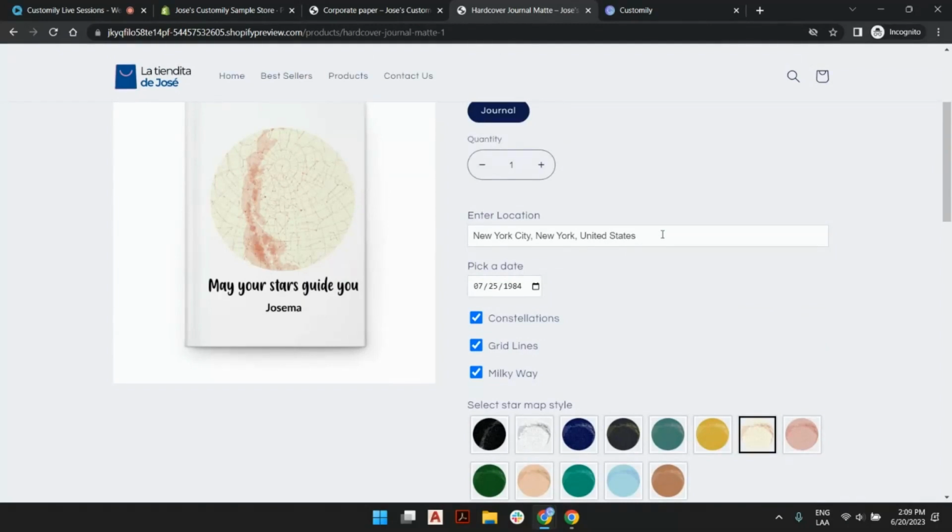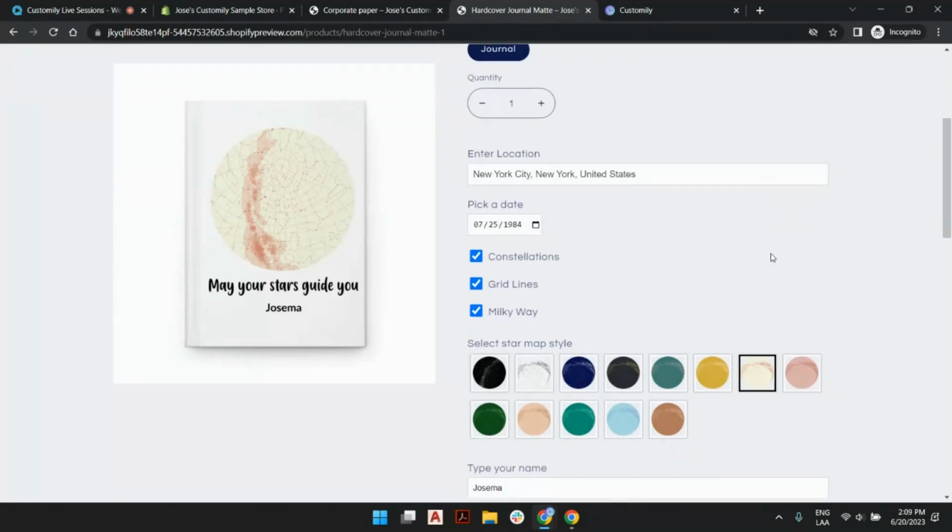These two elements, the options and the template, are created in Customily for any product. Products that will be created brand new from print-on-demand suppliers, or products that you already have in your store and you want to connect the live preview of a template with the options. All can be done using Customily.